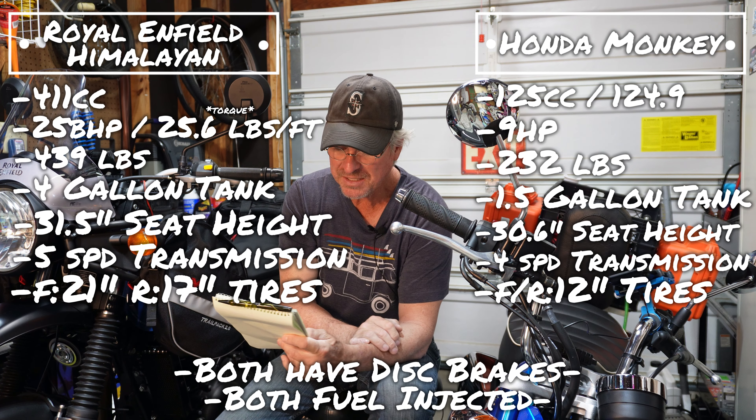Ground clearance — something else I find a little amusing. The Royal Enfield's ground clearance is 8.6 inches from the bottom of the skid plate, which it does have. The Monkey does not have a skid plate — you can buy one, but it doesn't come with one. The Monkey is 6.3 inches ground clearance. Not that bad considering the size of the bike, but you have to be very careful because the Monkey's exhaust comes out, goes down, and goes under the bike. So the exhaust can easily get damaged if you go into areas with higher rocks or ridges.